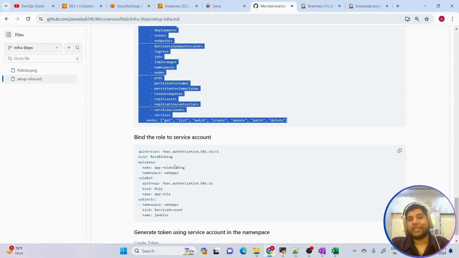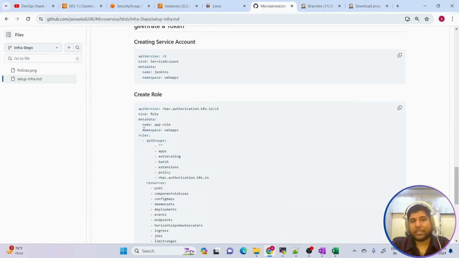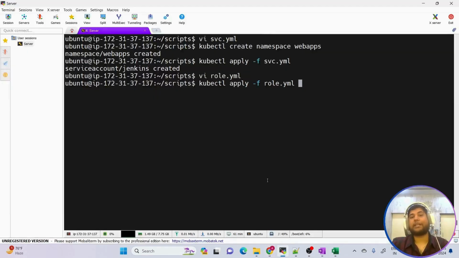One thing you should remember, as I said, is that these things we are creating are supposed to be created inside the namespace web apps. In most cases you will see that the namespace is mentioned. In case the namespace is not mentioned, then manually you can do that: you can simply type -n web apps. That will also work fine. That will make sure that the resource you are trying to create gets created inside the namespace named web apps. But for now, for the role, it is already mentioned. Click enter. Now the role is also created.